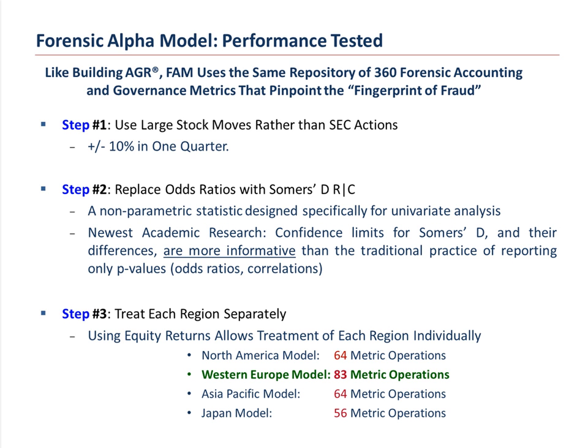More specifically for Western Europe, we took data from 2006, 2007, 2008, quarterly. Took only companies between 200 million euros to 100 billion euros, and then only those companies which moved up or down 10% or more. We then ranked those companies from 1 to 200, and only took the companies from 160 to 200, so the top 20%, and the companies ranked from 1 to 40, so the bottom 20%, and used those as our training step. That means we are now explicitly modeling stock returns, rather than implicitly modeling stock returns via SEC actions.